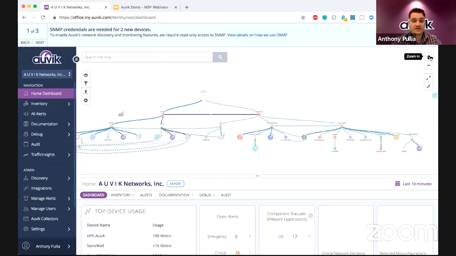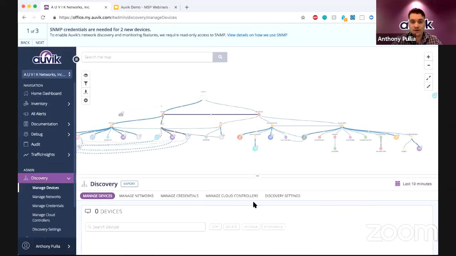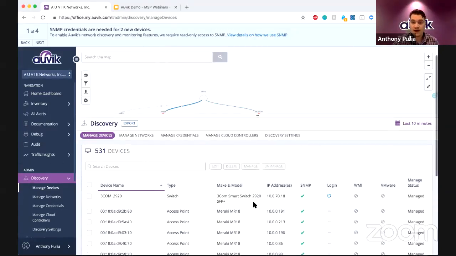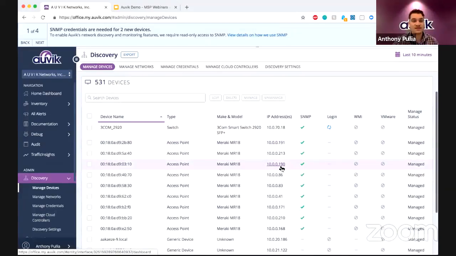So once you get that service up and running, it'll take you into this discovery portal of the environment. And so this is why I say a lot of our partners are starting to use us as a network assessment tool as well, because here you can see all the IPs that we've discovered within this client site. And here you can see the protocols that we leverage in order to better map out the client's environments. So here you can see SNMP is our primary protocol. Then we leverage login statuses as well, WMI, and VMware as well for designated hypervisors.